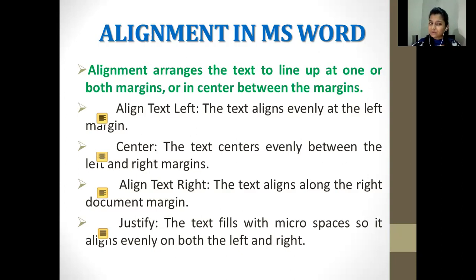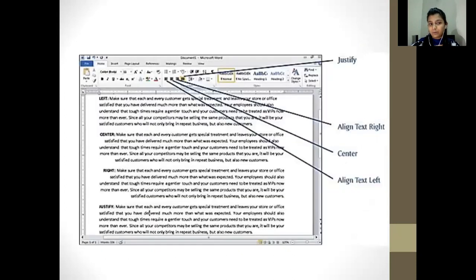Okay, students. So I hope now you have understood about the alignment ones. So this is an output. It is an idea for you to understand about the left hand side. You can see from the left hand side it is starting, but the right hand side is not that organized. And in the second condition it is centered, where the text is in the center, but on the left and right hand side it is again not organized.